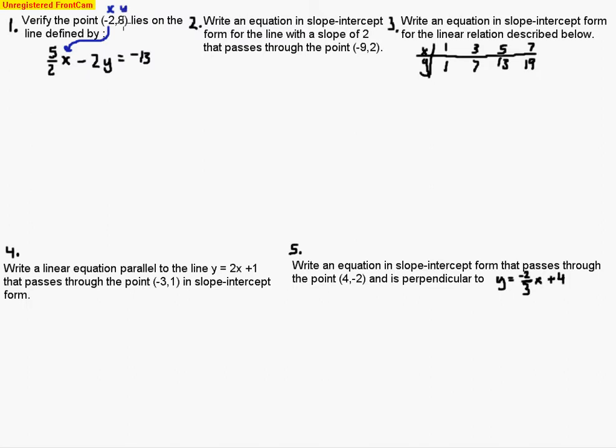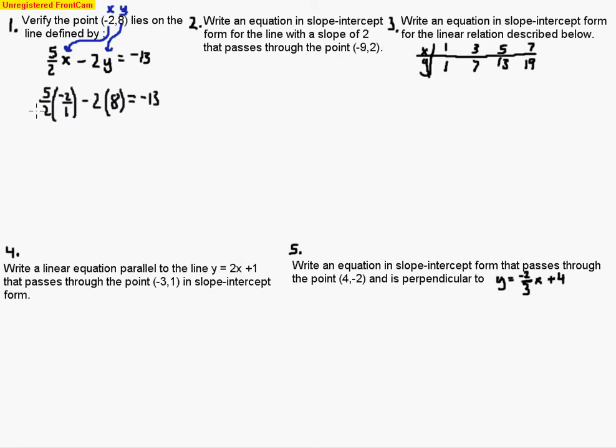And we take the y value, which is 8, and we put that in for y, and we see if it does equal -13 or not. So what we do is rewrite the 5/2, but in place of x, we're going to put -2. Now I'm going to treat that -2 as a fraction so you can see the cross canceling. I'll rewrite that -2, and in place of y, 8 is the number, and that's what y was. And this should all equal -13. If it does, we say yes, that point is on the line.